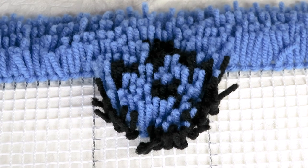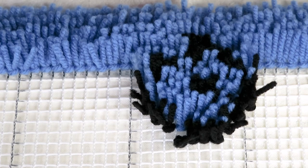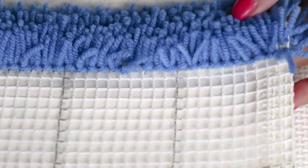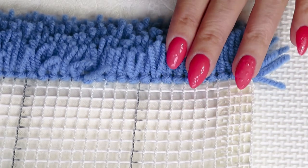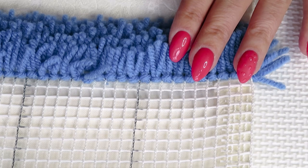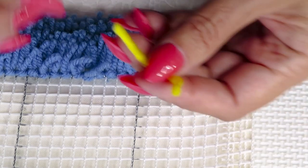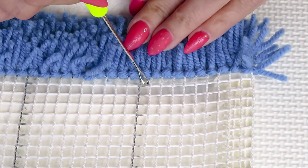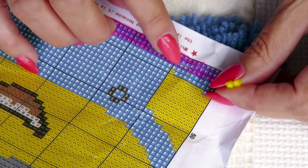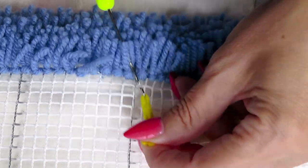Now what we'll do, maybe, okay, let's see from this side. So I have 1, 2, 3, 4 rows for sure. 1, 2, 3, 4. And for the fifth one, we have one yellow by this line. So this one will be yellow, and I have one right in here to mark it up. It will be the fifth row. 1, 2, 3, 4. Let me just double check. 1, 2, 3, 4, 5. Okay, we're doing good. So this is our first yellow.